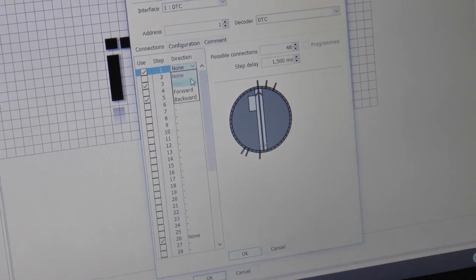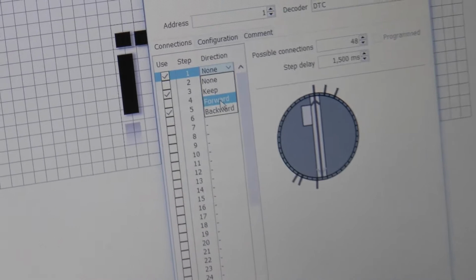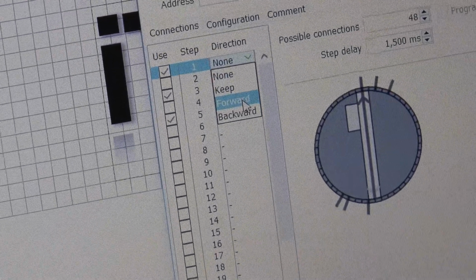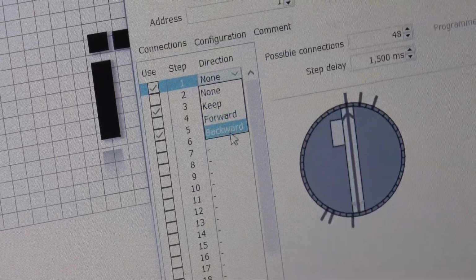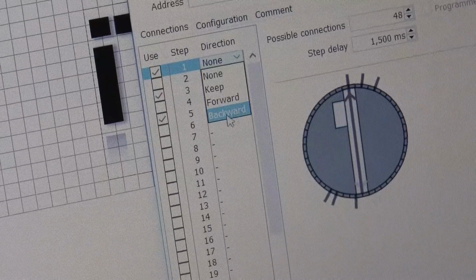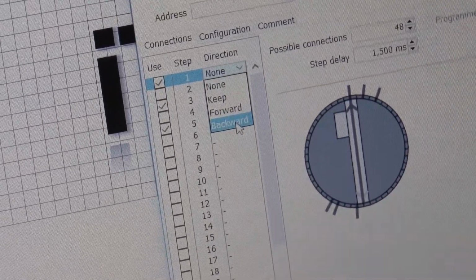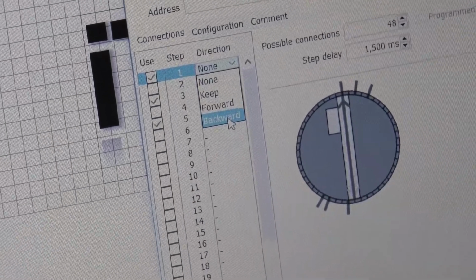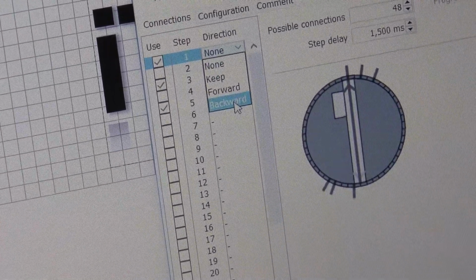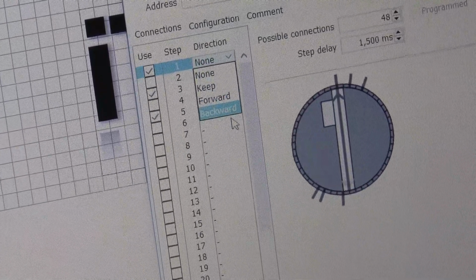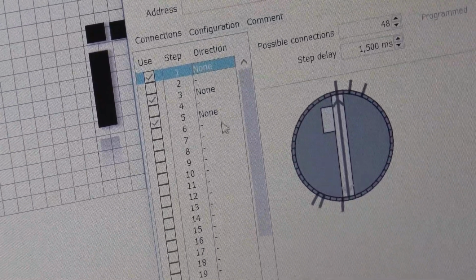If you double click in here you can choose which way it backs or drives the locomotive into the siding. So if it was going into a roundhouse and you always wanted to back the locos in, if you choose backwards every time the loco comes onto the turntable, if iTrain's automatically driving the route, it will back the loco into the siding. This is a personal preference, so you can choose how you want to set this up. I'm just going to leave them for none for now.